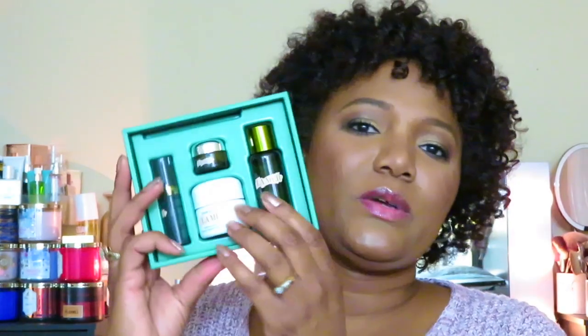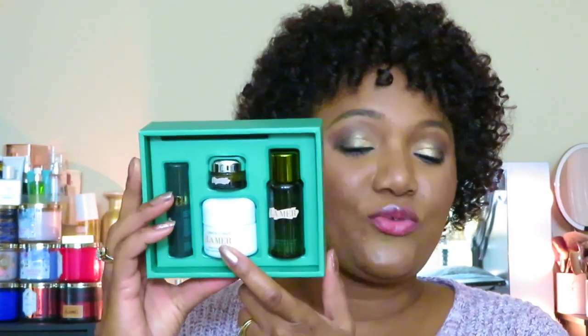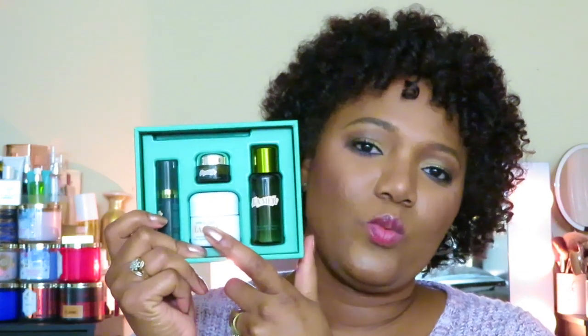Okay, listen, I am just a sucker when it comes to luxury products. I just have to see for myself if it's worth the money. And don't get me wrong, oftentimes these more expensive products are not worth the money. I mean, they're good a lot of times, but oftentimes you can get similar products for less money that work just as well, okay? But this is something that I have been wanting to try out, and it's La Mer. This little set was $150. I was able to get the 20% off. It comes with the half ounce of the Creme de la Mer moisturizer, and this is what I have been wanting to try forever, okay?